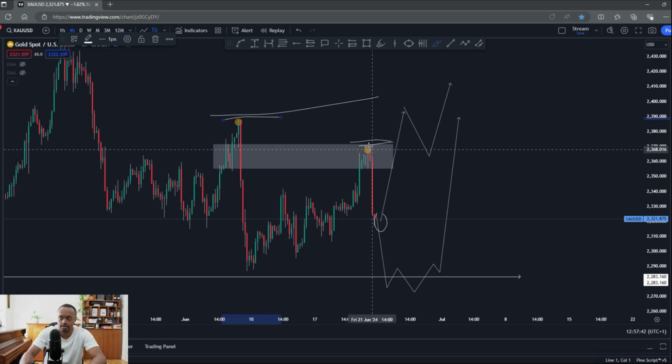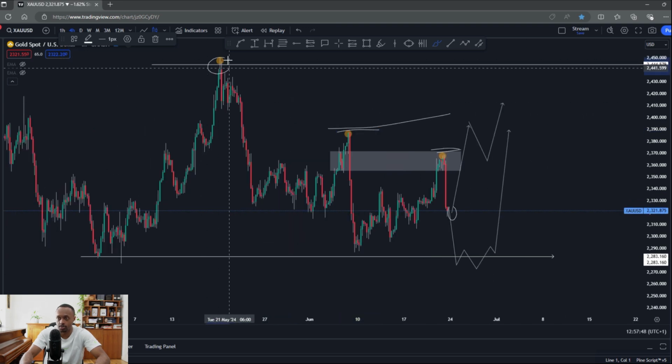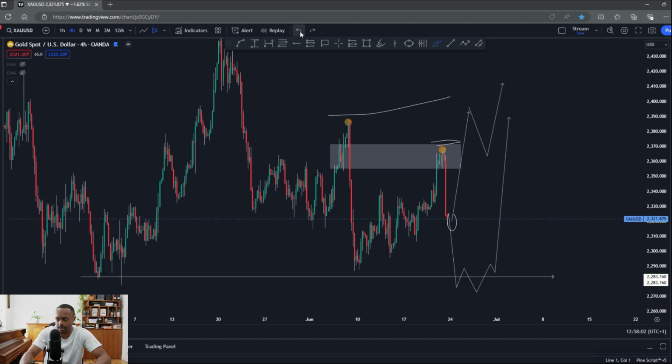This is where a lot of momentum came from. If we do invalidate those highs, that's a big sign to me that, okay, gold is going to probably push back to the high there. So the pullback after that will make a lot of sense to take some buys, maybe on a retest of that high. So that would be the best case scenario for buys for gold if we were to push up and break structure. But at this point in time, I don't really see us doing that.